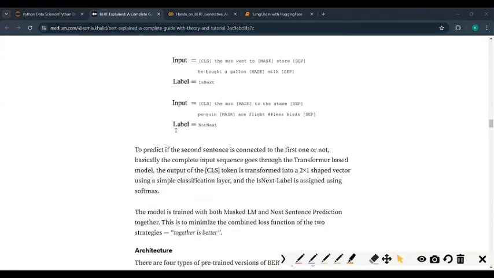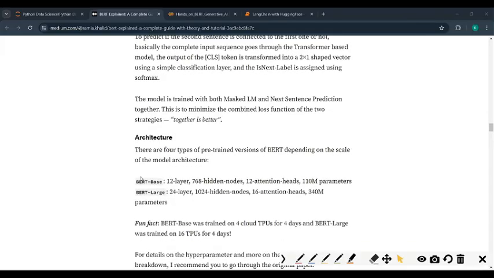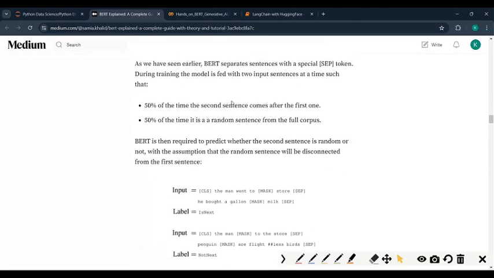After that, there are a few things mentioned. Architecture of BERT: there are two types of BERT, BERT base and BERT large. BERT base has 12 layers, which means 12 encoders are there in BERT base. And BERT large was created, which was larger than the base one. You can say it is the second version of BERT, which has 24 layers. So there are two versions of BERT: BERT base and BERT large. That is the thing. Apart from that, whatever BERT working is, that is what we have seen till now.